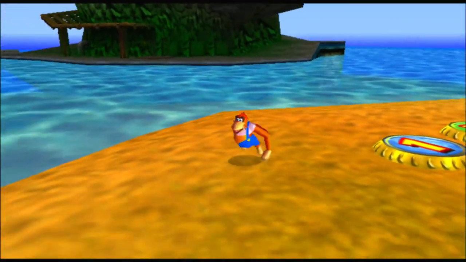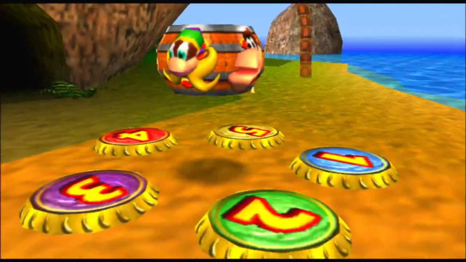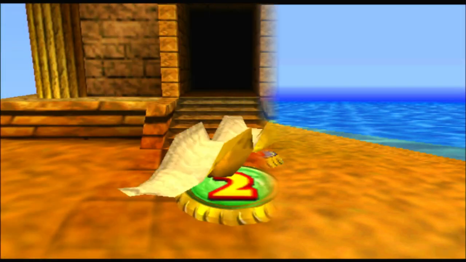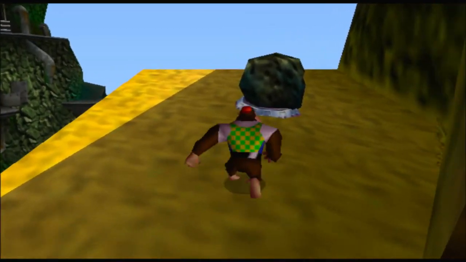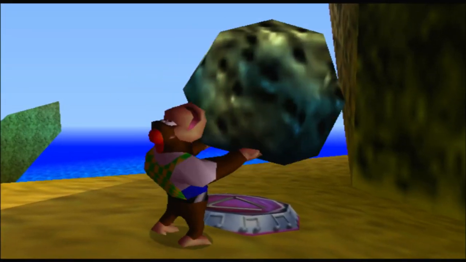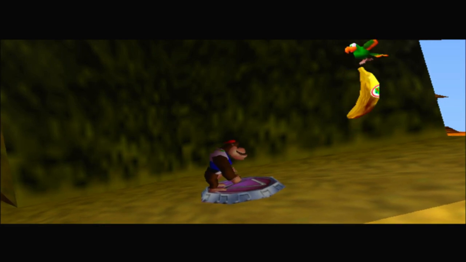So, yeah. Is there anything else? I think there's a few things on DK Island we can do. So, let's go and do those things. Some of these things require Chunky, so we're going to go to the second area. So, near Angry Aztec, we're going to go up here. Right here. There's a trombone for Lanky to get, and then over here is Chunky's. Yeah, you can pick up boulders. Play his triangle here. To get a golden banana for Chunky.